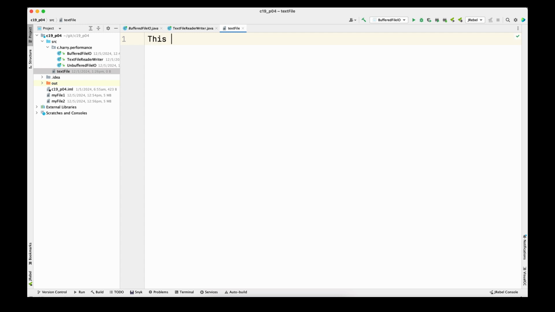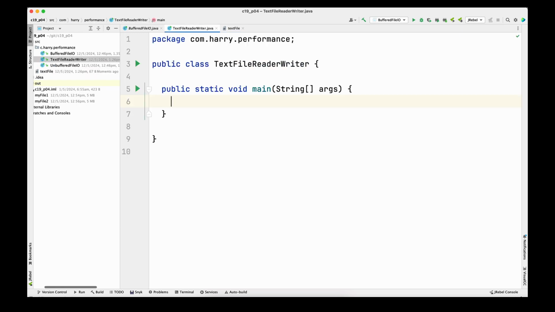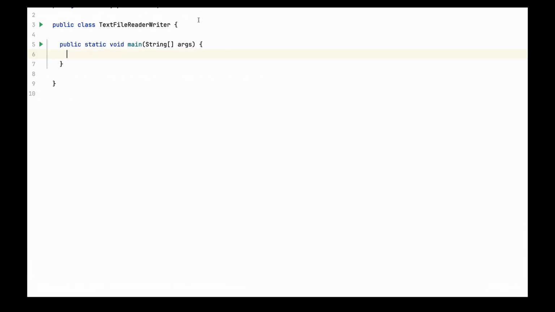And I'm adding some content to it. So I'm going to show you an example of how the reading of a text file works. The reason I'm showing this is we will see a new method that we haven't seen. And this method is mainly useful for text files.